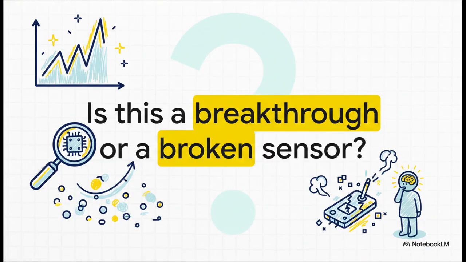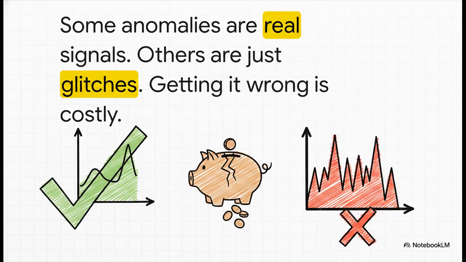Right, so you're staring at your screen and you see that jump. The first question that hits you is, what is this? Is it a real event, like a product going viral or a disease outbreak? Or is it just a glitch, a sensor that went haywire? The answer to that question can change absolutely everything. And the stakes here are really, really high.